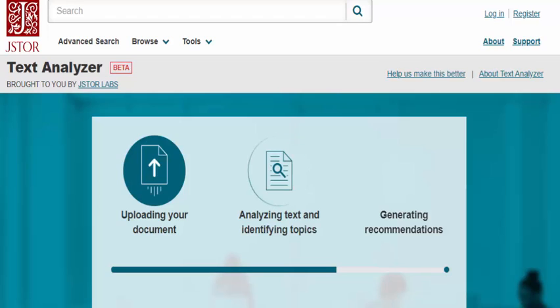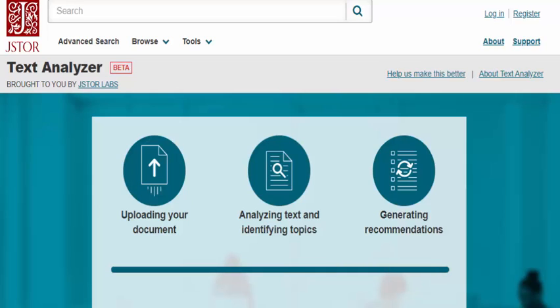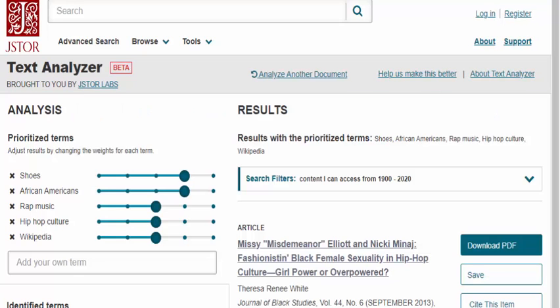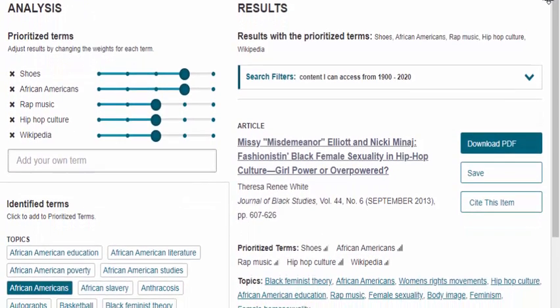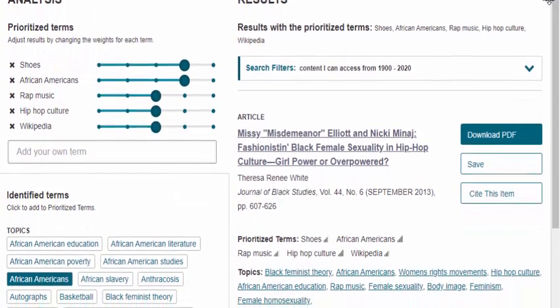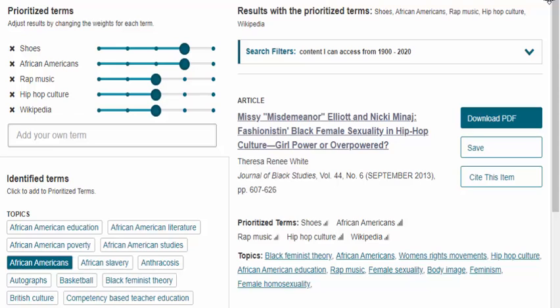And let's see what happens. Okay, it's generating some recommendations. All right, so let's look at those results. You're going to notice on this text analyzer some results, suggestions, and maybe they're not the most helpful.